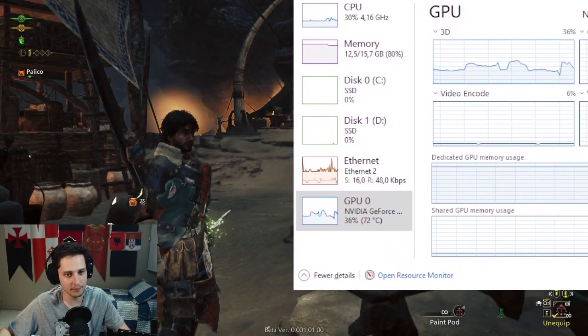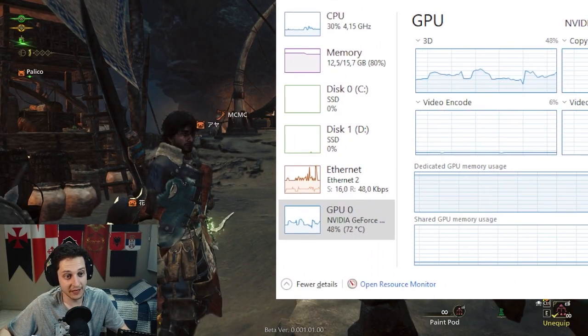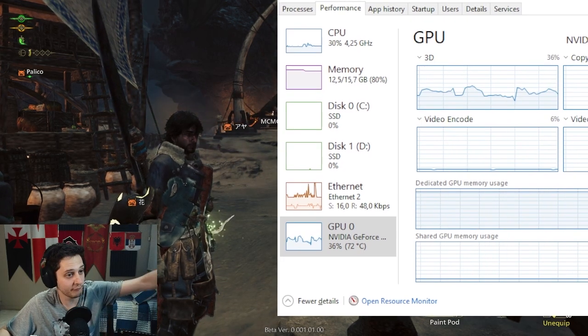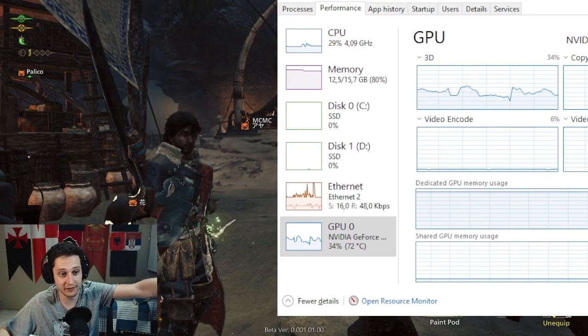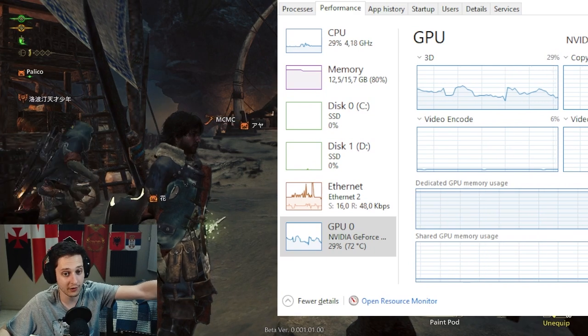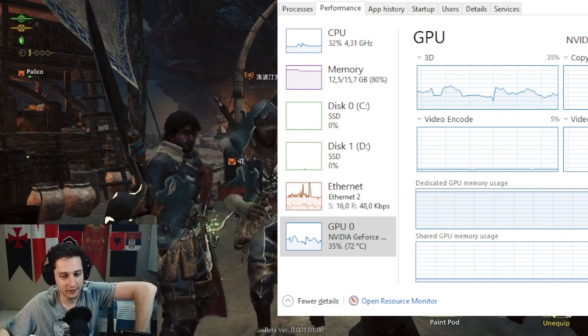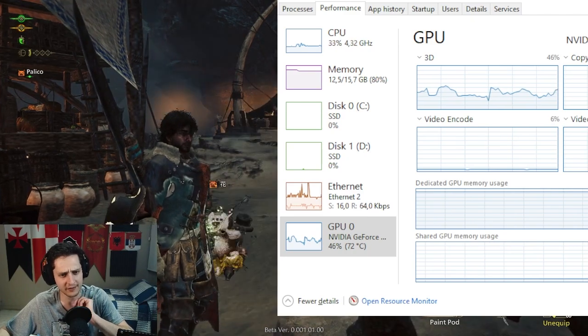I can get more power out of this thing. Ignore the thermals for a little bit. I know it's at 72 degrees. The problem is that it's like 40 degrees in here today. It's summer in Argentina. It's awful. I could turn on my AC and probably drop like 10 degrees out of this thing. But we can squeeze some more performance out of our GPU.